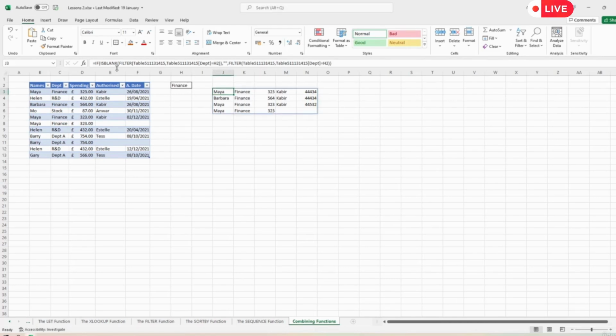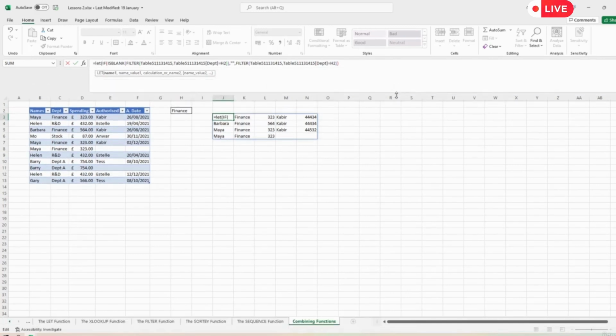So what I'm going to do here is go back to here, and I'm simply going to say, right, okay, let. Now, I'm just going to bring this down a little bit on the formula bar, so you can click and extend the formula bar. All I did was go down to the edge until it turned to that arrow, clicked and dragged that down. And that just gives me a little bit of a clearer view.